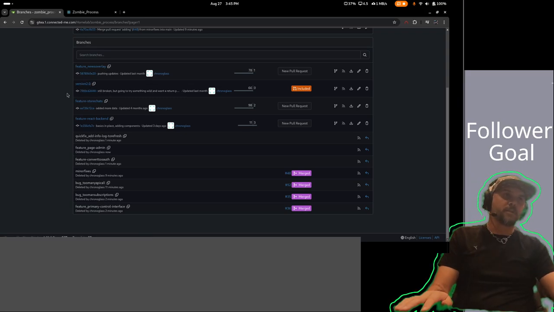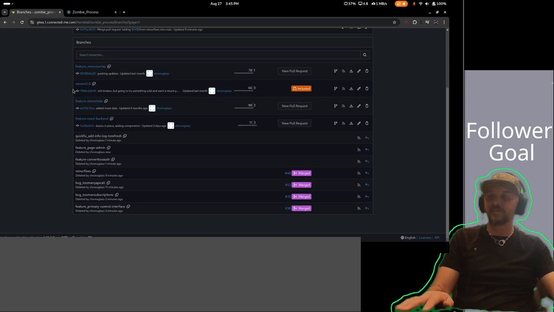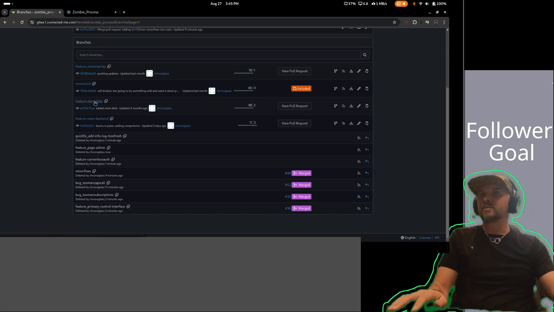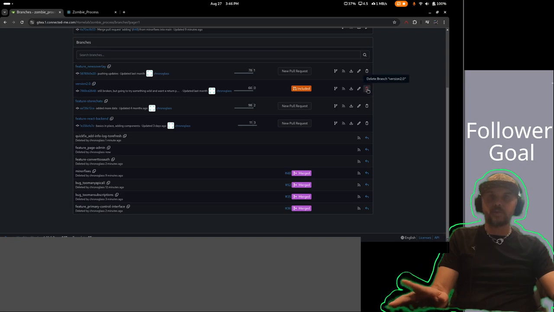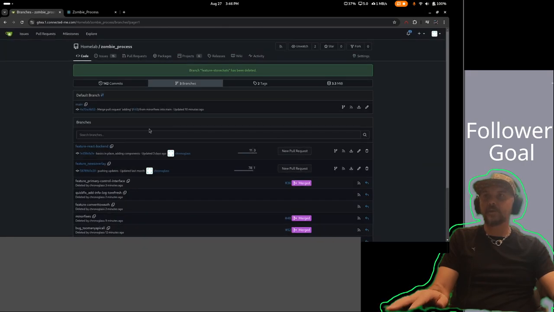And technically, it's not version 2.0. I mean, realistically, I'm not even version 1 yet because I don't have a UI, I don't have anything. But version 2.0 was just me going from working with IRC or the Twitch SDK to doing it on my own. But it is included. So I think I'm going to get rid of what I call version 2 because I've merged everything in. So right now, store chats can go away. I'm definitely storing the chats. There's nothing I'm going to put in there.